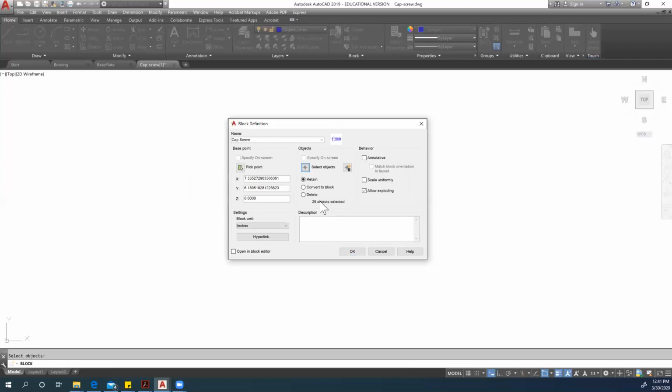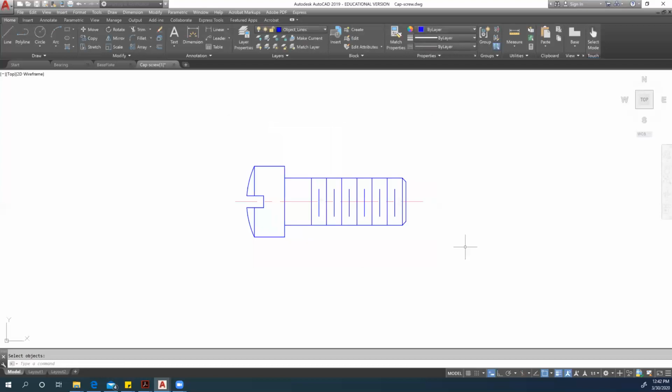You can see that there are 29 objects selected. You can also see a little preview of all the objects in this little icon right there. After you are done with that, we are going to click OK. And now we created our block.